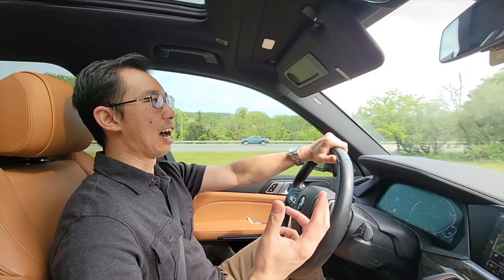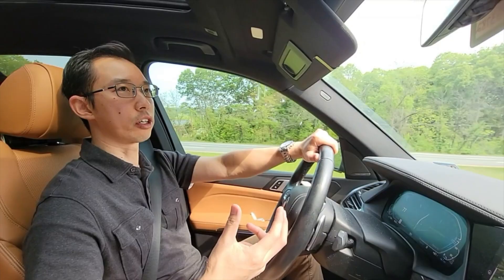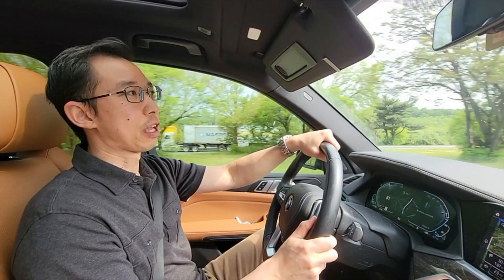Vacheron is one of the oldest watchmakers in existence. In fact, it's the oldest continuous Swiss watchmaker ever, older than Rolex and Patek and some of these other watch brands. I think since the 1700s it's been in existence and continuously producing watches. Pretty amazing. I love the watch brand, I love the story, and today we're going to visit the Flagship Store in Manhattan at 11 o'clock.